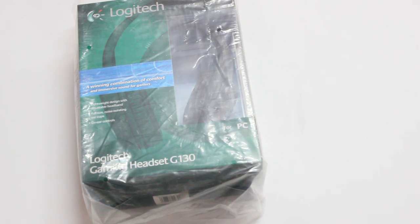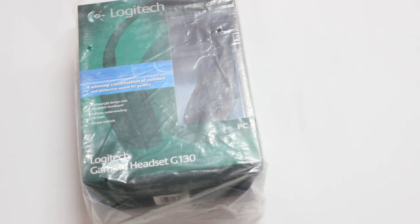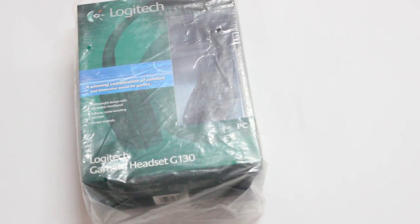Hi guys, so today we're going to unbox a new headset, which is not quite new, basically. It was launched a long time back, but I just bought this so that I can use it for my Game Capture HD2, the Ava Media Game Capture HD2.